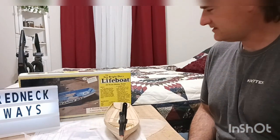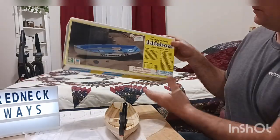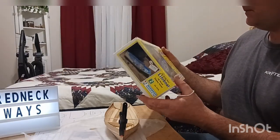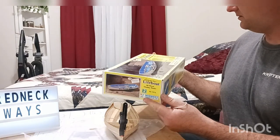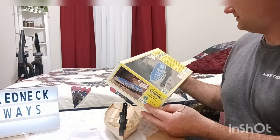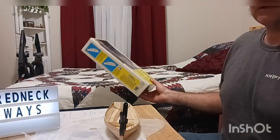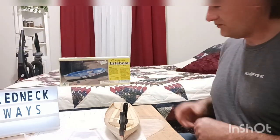This is part six, if you guys have been keeping up. We're building a lifeboat, a Seabright dory. They were built in New Jersey and used in New Jersey on the coast. They were used for fishing boats and a little bit of everything. So we've been working on it.